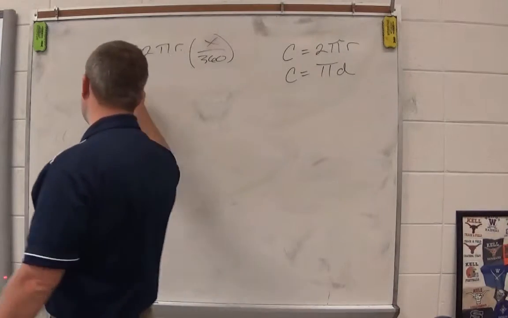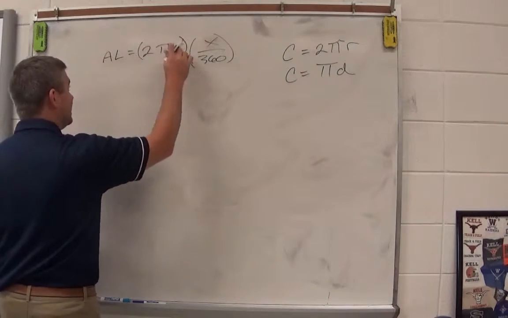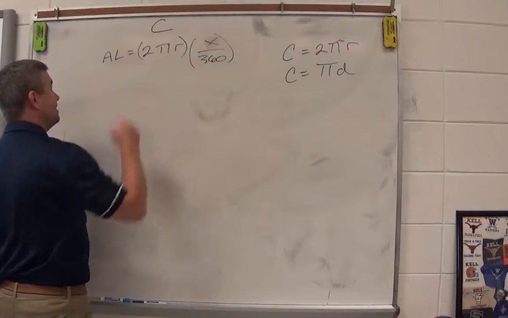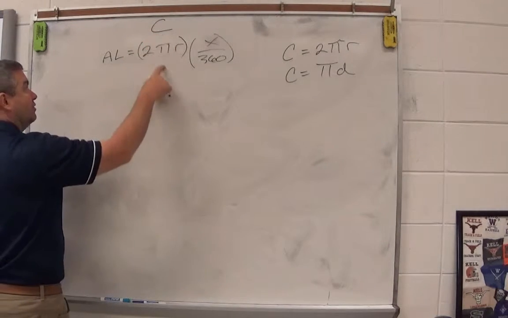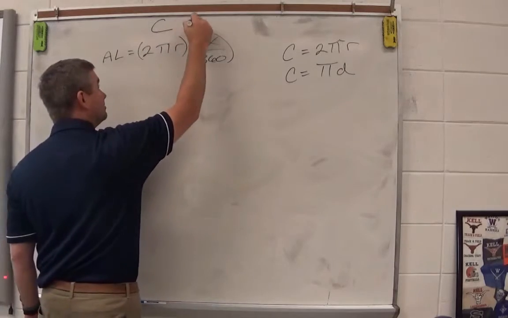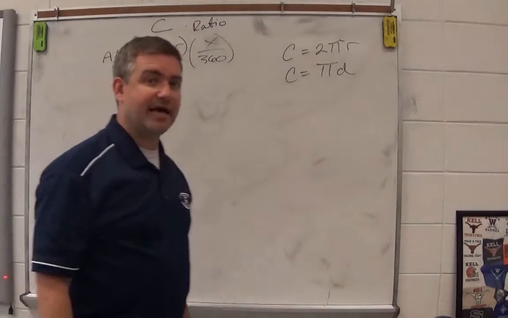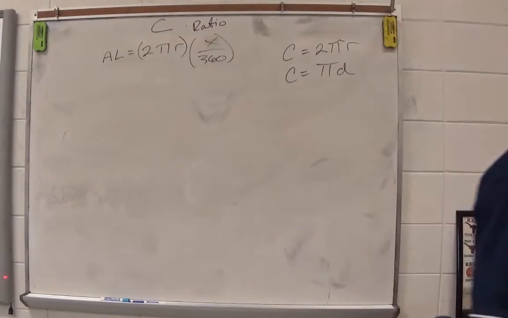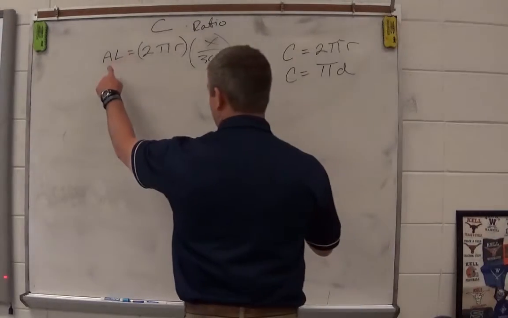Right, this is the arc length formula. Sometimes you also see it with a C right here. Right? Circumference equals 2 pi r. Sometimes right here, you see the word ratio. Right? We're going to talk about that in detail. But sometimes you see the word circumference, or the letter C. Sometimes you see ratio. Right? I've kind of taken it the next step down and said, what do we need to know in order to be able to find the arc length?